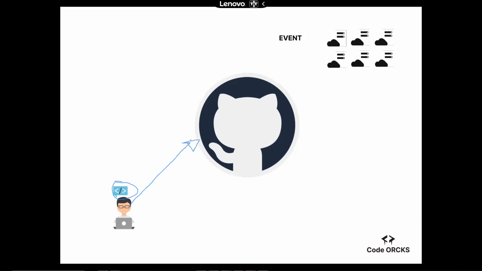code to GitHub. Once you push your code to GitHub, GitHub accepts your code and then listens for events that happen in GitHub. Let's say in your workflow, you define the runner to run on a pull request. Once you push your code, GitHub will accept the code, but nothing will happen until you create a pull request on GitHub. Once you create a pull request, this event will activate. Once this event activates, GitHub Actions has now noted that it needs to run this particular workflow that you've sent to it.